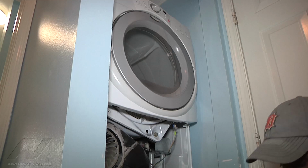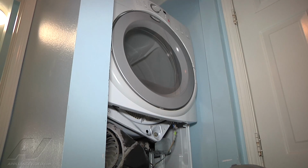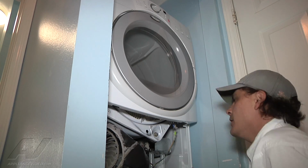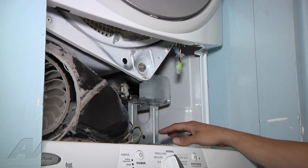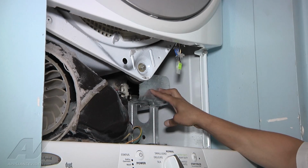Now to do that, you've already got the cover off. The element is behind this plate here. I disconnect this wire from here so that it comes down and set aside. Your element is behind this metal sheet right here.